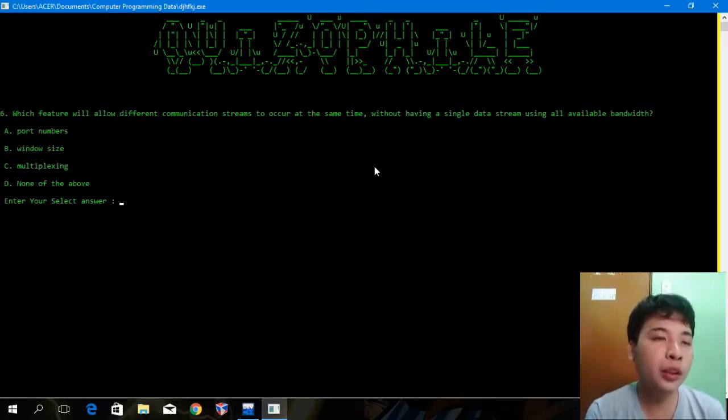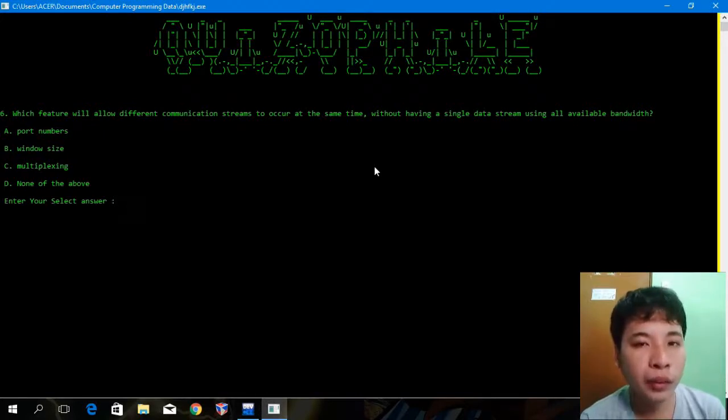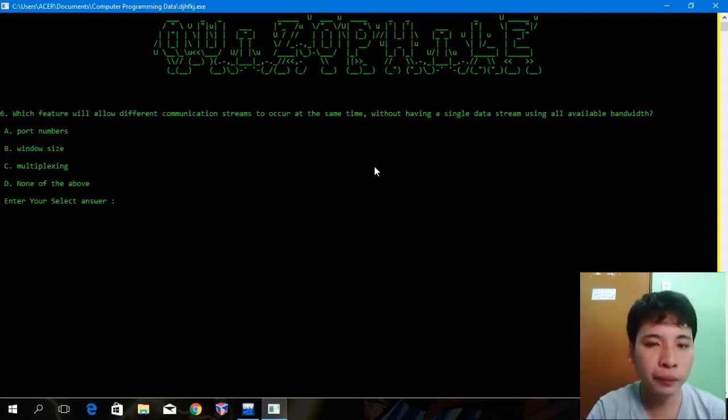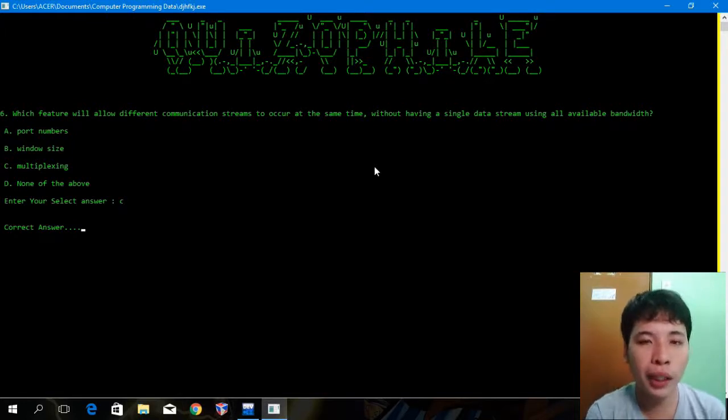Which feature will allow different communication streams to occur at the same time without having a single data stream using all available bandwidth? A. Port number, B. Window size, C. Multiplexing, D. None of the above. So the answer will be C. Okay, we are correct.